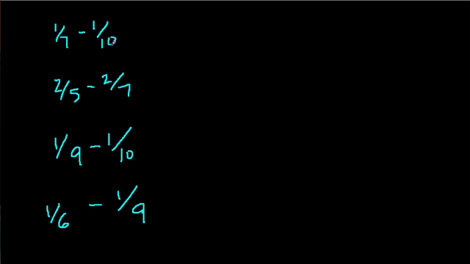1/7 minus 1/10. Well, let's think of 70 cents. It's a multiple of 10 and 7. 7 times 10 gives me 70. So I can think of a seventh of 70 cents and get 10 cents. I can divide by 7. Divide by 10 to find 1/10, and I get 7 cents. And I guess the confusing thing here is that yes, it's true that 1/10 of 70 cents is 7, and 1/7 of 70 cents is 10. But what does this answer mean here?